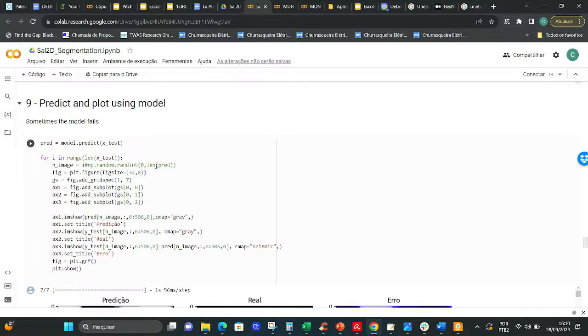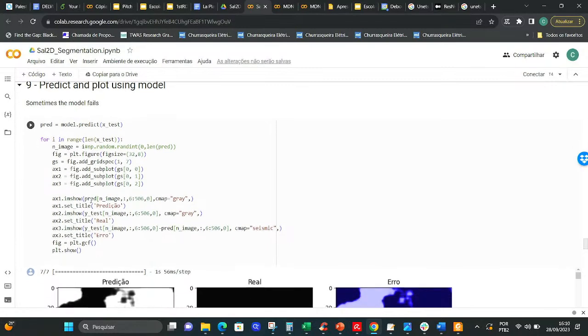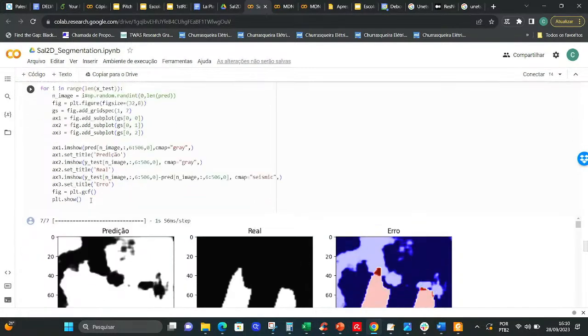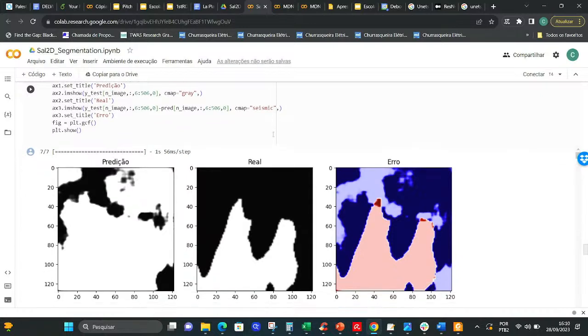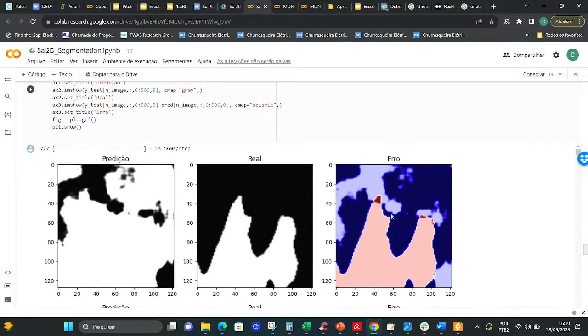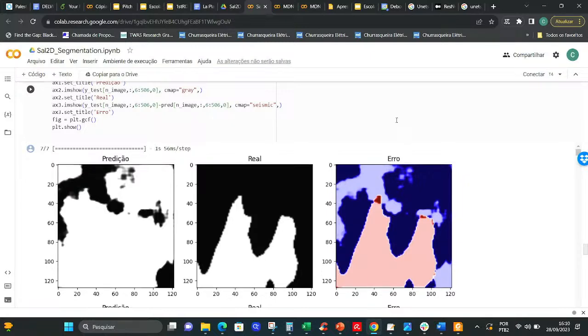In step 9, you show some images in prediction, compare with the real, and you plot the image error, the difference between prediction and real.